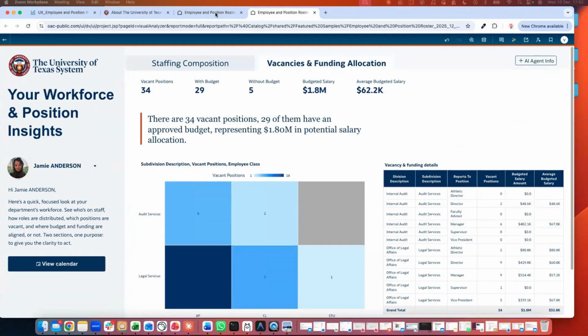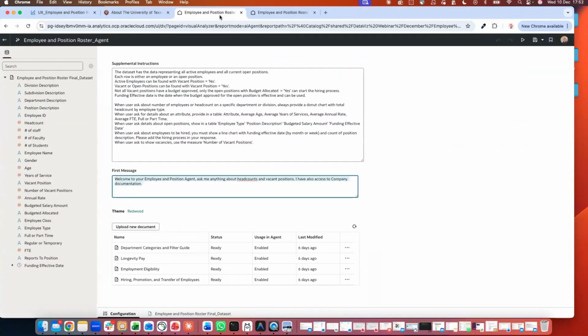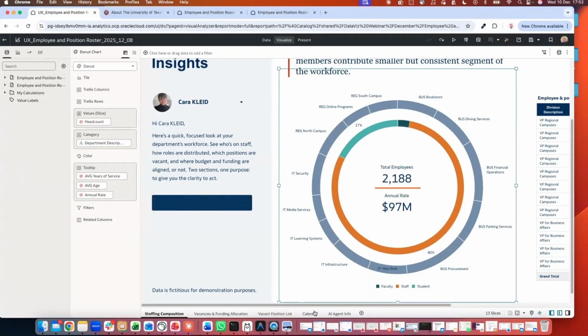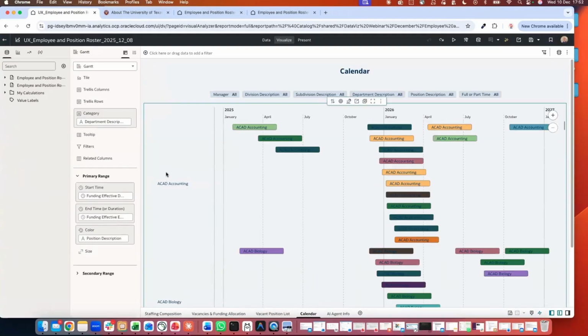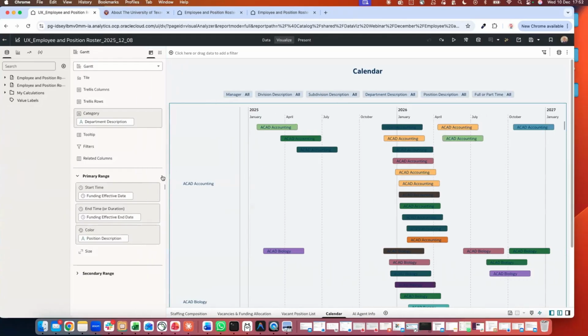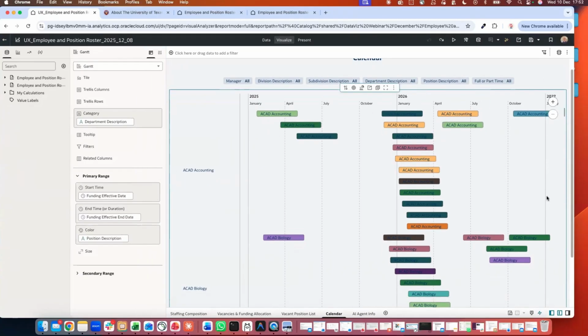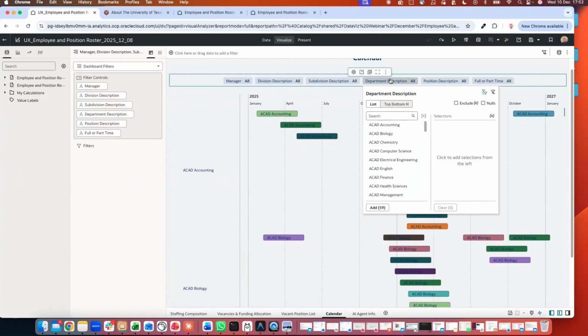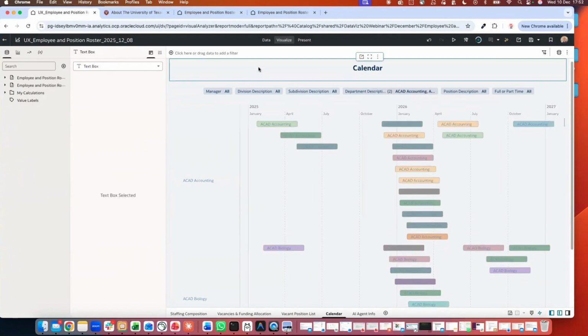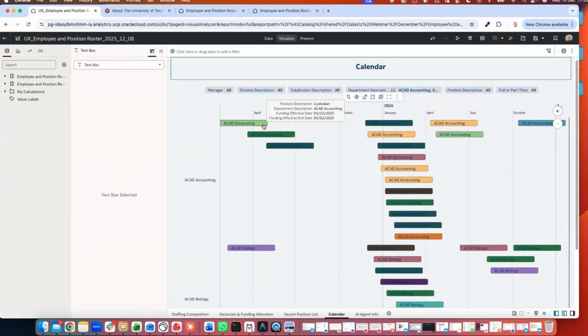So if we go to that view calendar button. Yeah, let me go back into here. So really, this is kind of showing a funding calendar. And if you hover over one of those blocks of data, not the filters, but the other one, like the green ones or the blue ones, it shows the funding effective date, the funding end date. So it's kind of project management, but not quite, because it's just showing when you have certain funding allocation portions. Ben, did you want to add to that as well?